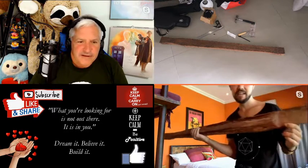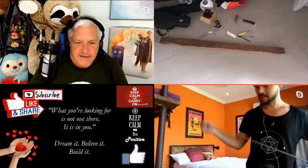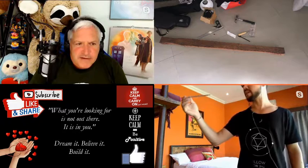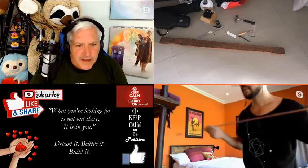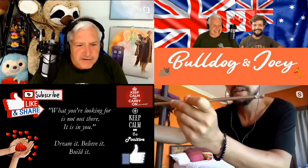Wow. I've cut this. I don't know if you can see. Basically what I've done is, well, that's the spear. There we go. Put that somewhere safe where it can just balance. Did you make that spear? No, I bought the spear. Can we have a look at it? Oh, it's a bit hard to show you. So that's the back. See it? Okay. Oh, wow, it's massive.